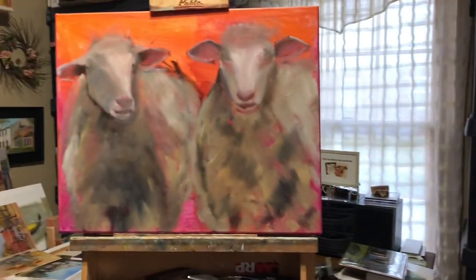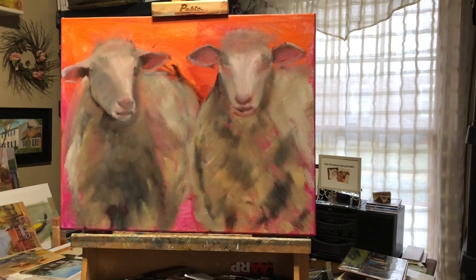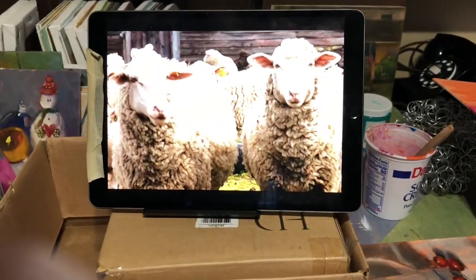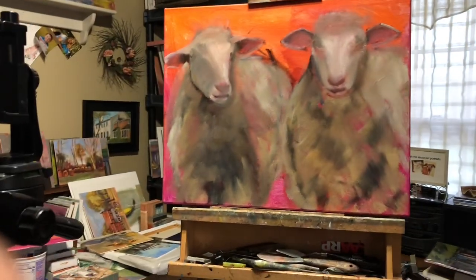All right, thank you so much for joining me. I know this is just kind of a mess, but it's a block in. And that was my intention tonight. If you're still having trouble seeing the image, I was trying to, boy, it just blows it out, doesn't it, on the iPad. But yeah, it'll be a fun challenge.